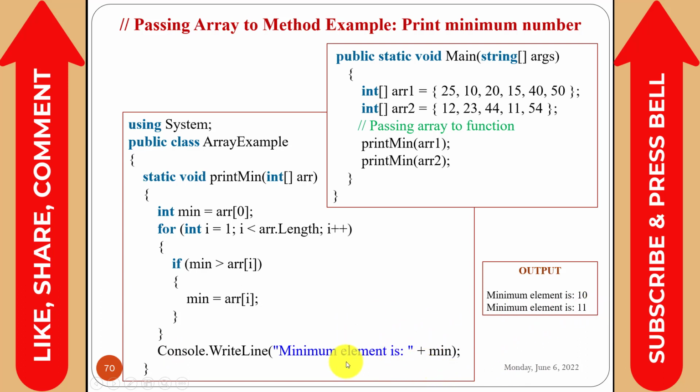So this is the way to get different types of logic by passing an array to the method. This is the way to write different logics. I think you should be clear about where you need to change the logic. After that, close the main body and close the class. You will get the output, the minimum value from the array.